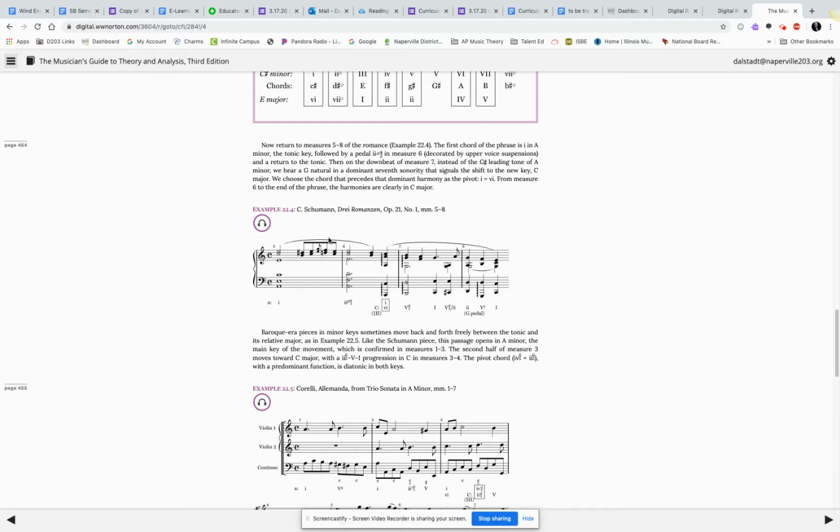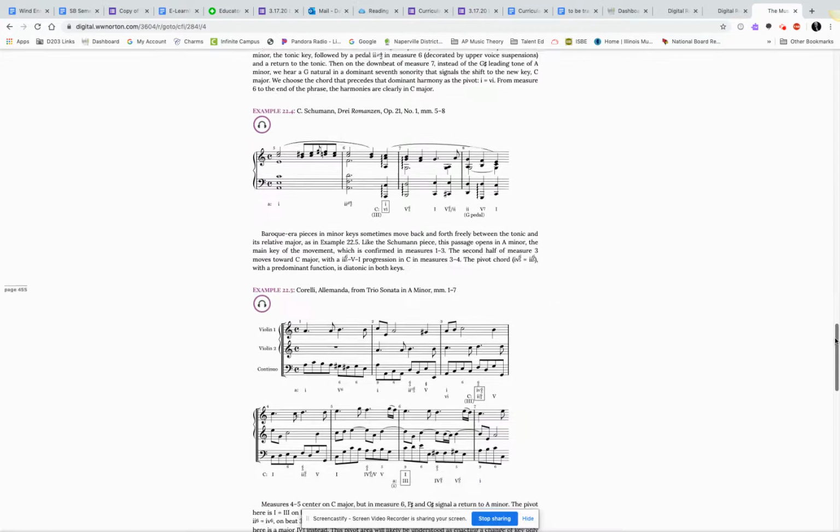Because if you're just looking at the D sharp, you don't want to just jump to the fact that, well, maybe we're in the key of E minor, but there's no F sharp. So it can cause some ambiguity. We're increasing our chromaticism with the bass line, our secondary dominant of 2 leading to the 2 with the G pedal. Just absolutely stunningly beautifully written by Schumann. What a great example here.